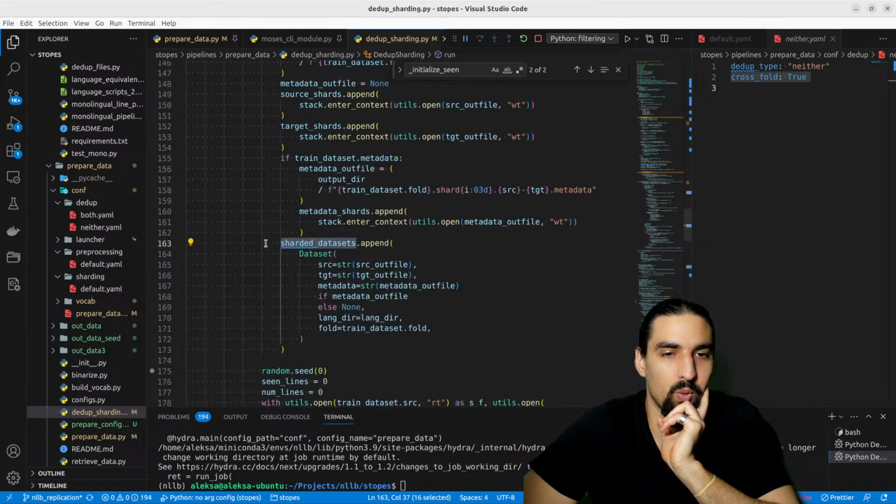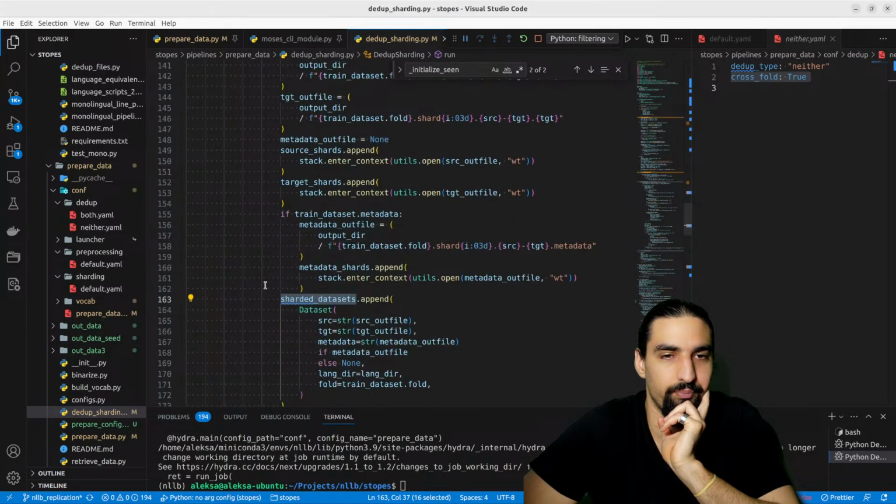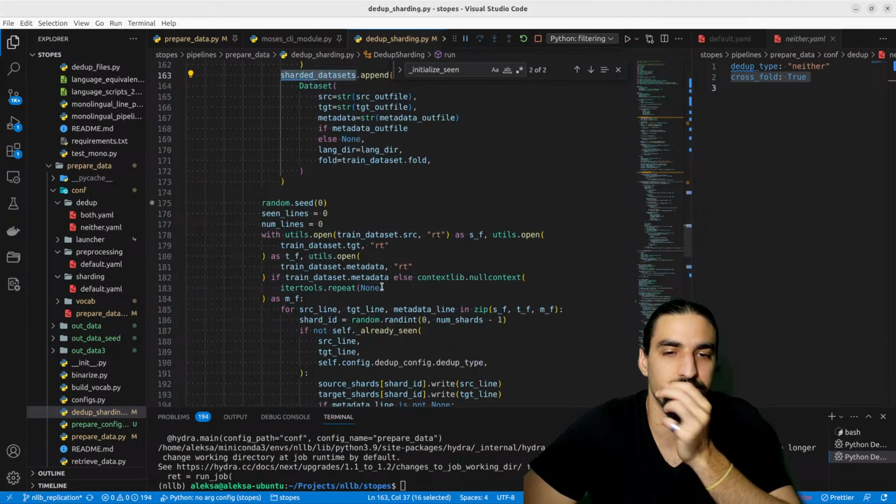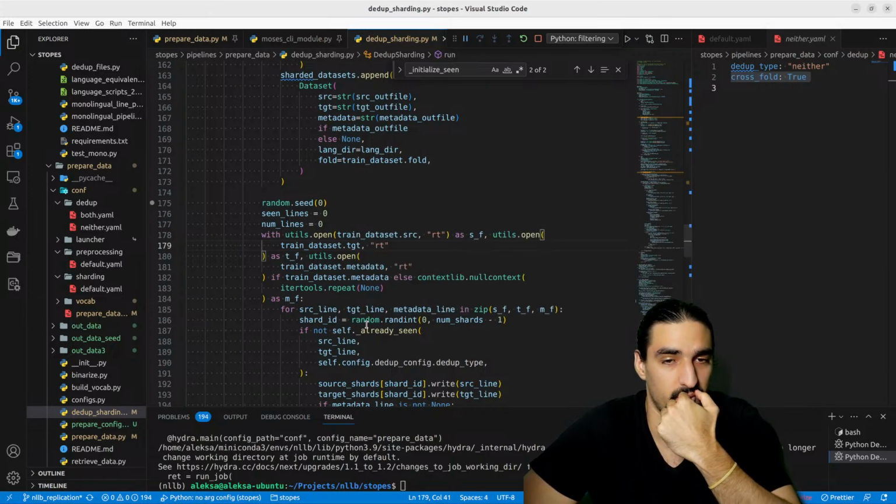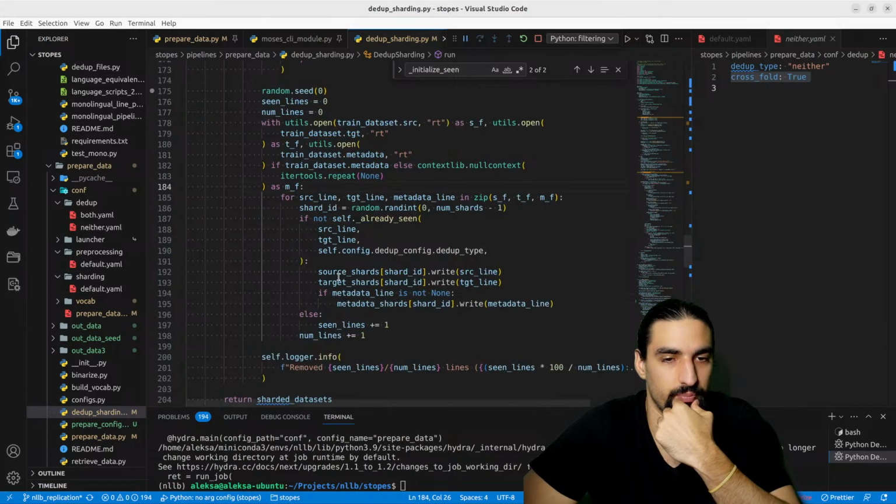And then we do what? Then we go here. We actually open the source and the target by text, and metadata in case we have it. And then we iterate through the lines.